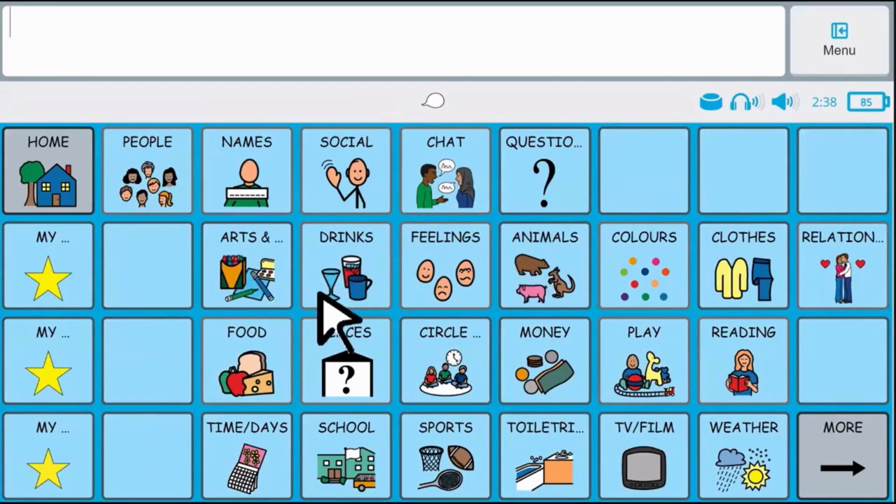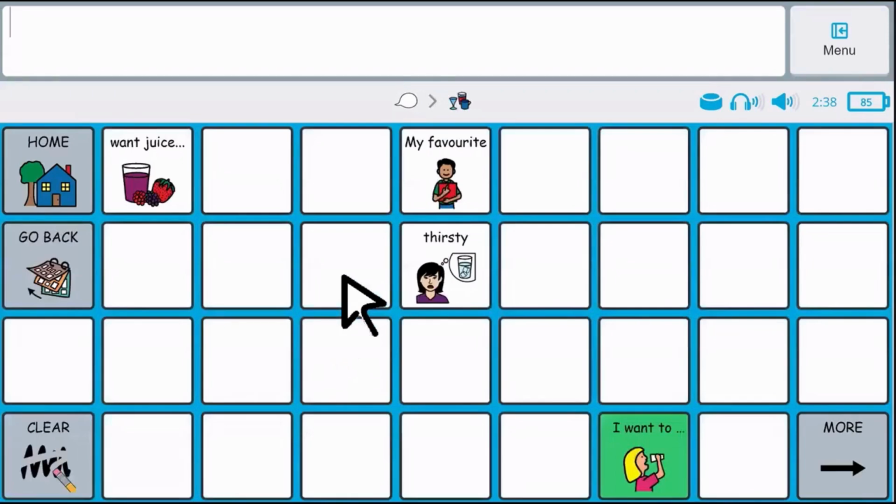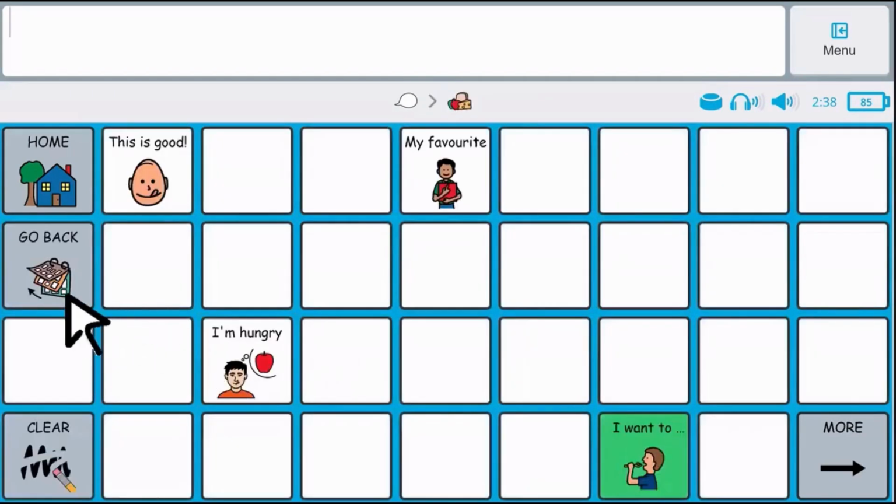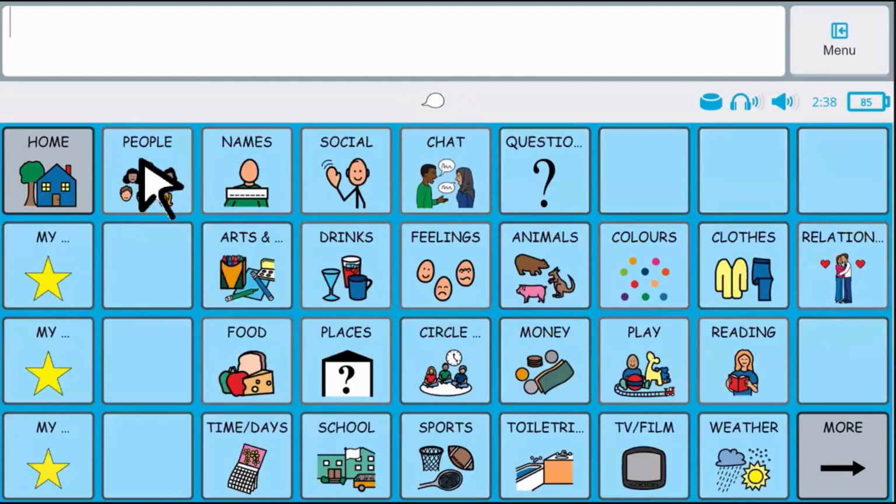So rather than going into drinks as I did before and pressing phrases, I can just press drinks now and it takes me straight back into the phrases. Here, into food and back into phrases. It makes it nice, quick, and easy. We've got my favorites here, so you can store whatever phrases you like under those categories. And of course, you can add your own phrases.